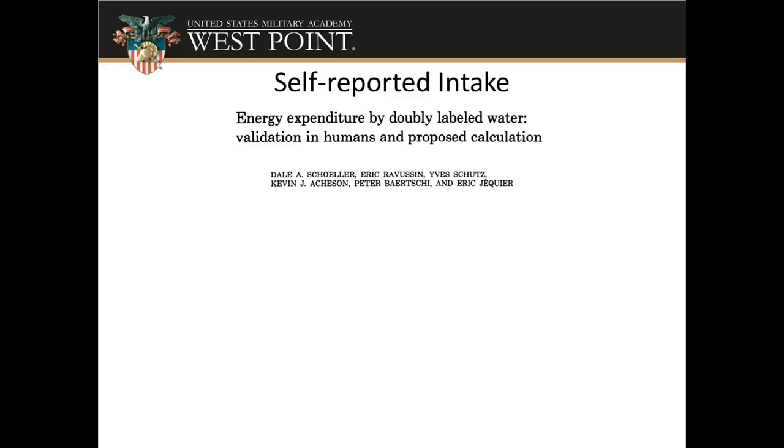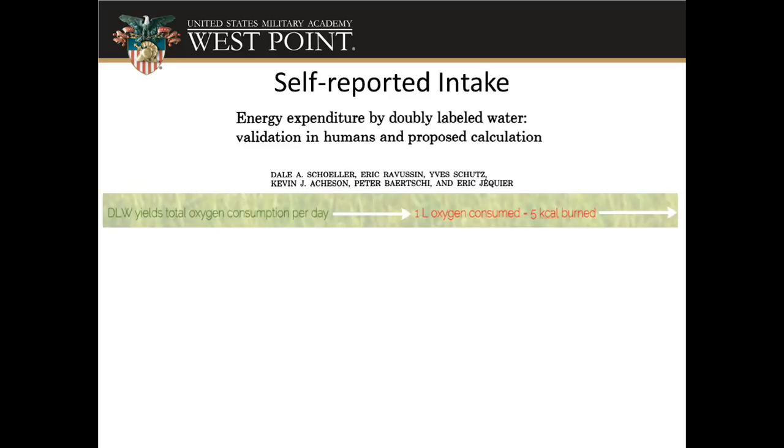In the early 1980s, Dale Schoeller from the University of Wisconsin-Madison used doubly labeled water for the first time in humans. There are issues with confining people in a study, because they may not behave the way they would in a free-living environment outside in the world. Asking people was the only way to find out what they were doing outside of a confined setting until Dale Schoeller developed the doubly labeled water method, DLW for short, a chemical isotope that you ingest.